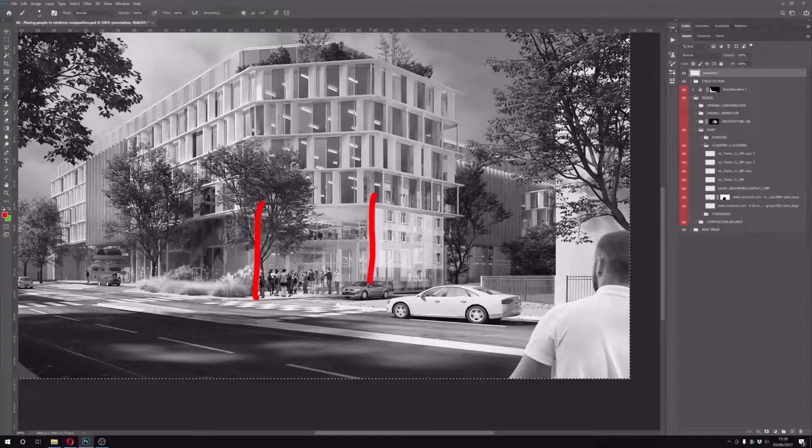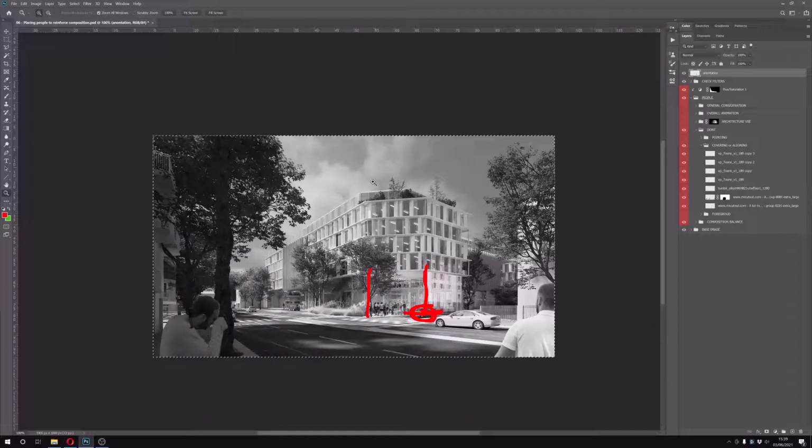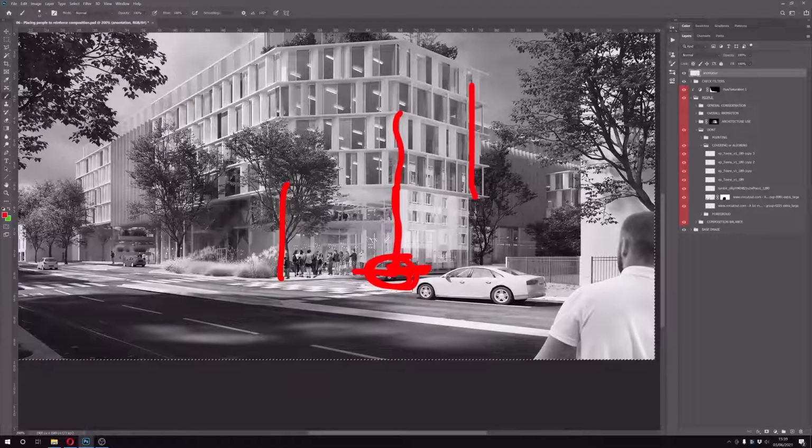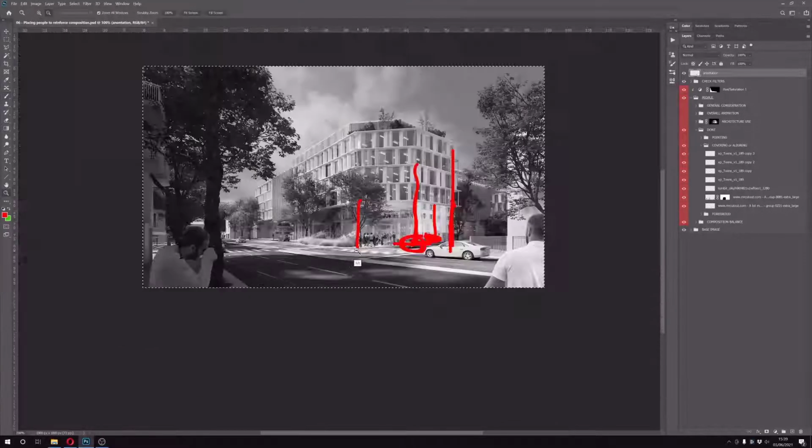And what happens is that instead of ending nicely and being able to read the geometry of the building, we end on this really bad car that catches your attention so much, even though it's a completely trivial element in the image. So this is something to always keep in mind: every time you place an element, you don't want to put it on very structural and important lines. So for instance, instead of putting someone here or here, you would put them in the middle, or not perfectly in the middle, but maybe slightly offset.